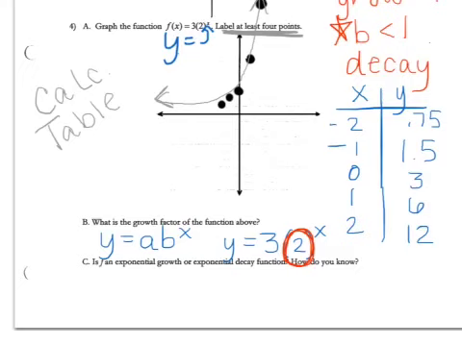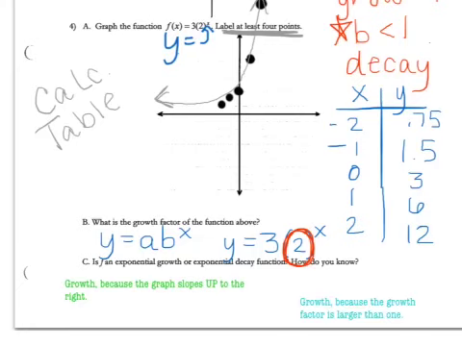And I would say something along the lines of: I could say this is growth because when I look at the graph, it obviously goes up to the right. So, I can see that this graph here slopes up as you're going to the right. Or I could say that this is growth because the growth factor is larger than 1.